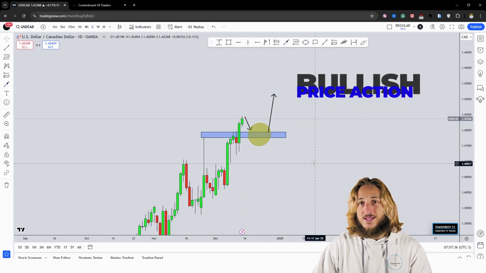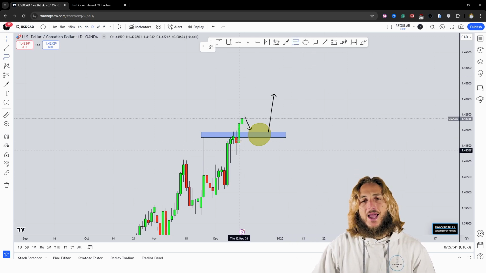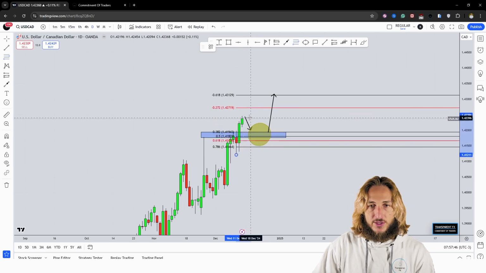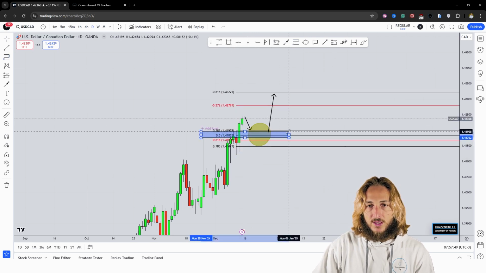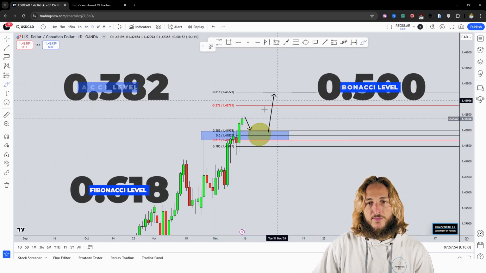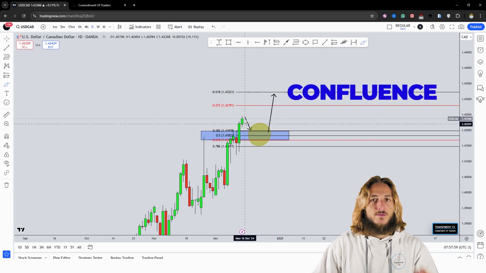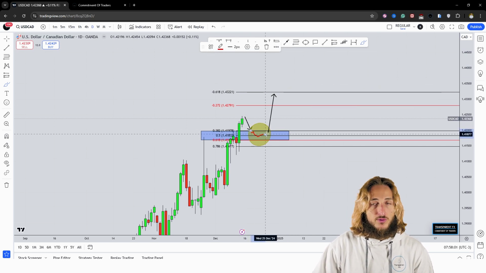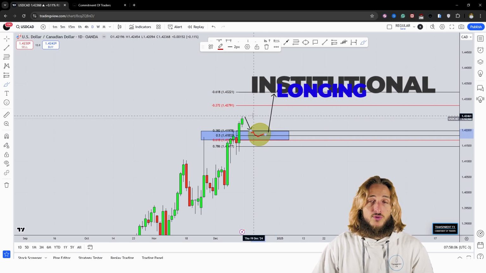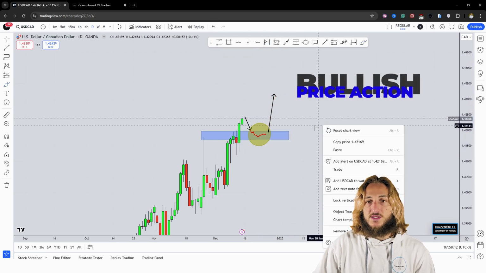the upside away from this level, since this zone would also be a confluence of support level, because as we have an impulse and a correction, if we want to measure the correction, we have to take our Fibonacci from the low to the high of the impulse leg. And if we do that, we can see how we have the 0.382, 50% and 0.618 Fibonacci retracements all lining up exactly in this area, therefore creating confluence of support. And since there is a confluence of support, there is an increased probability of seeing institutional longing, which at that point could further increase the probabilities of a potential rejection to the upside away from this level.